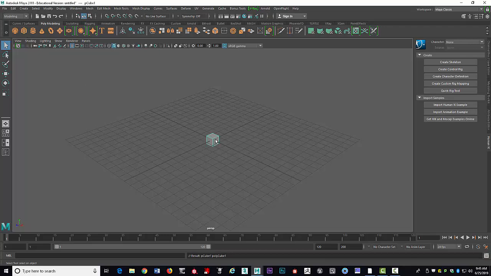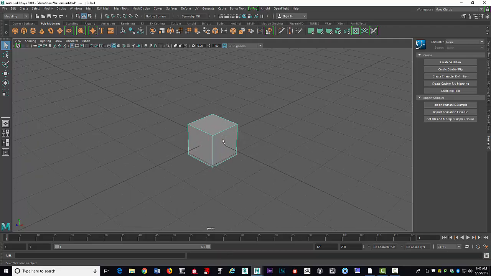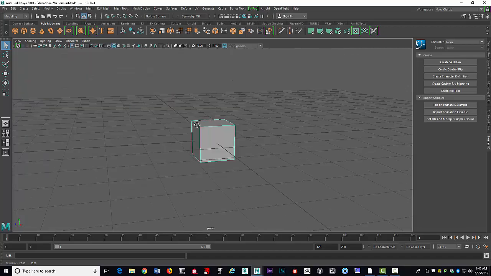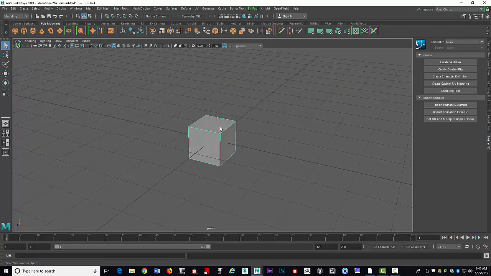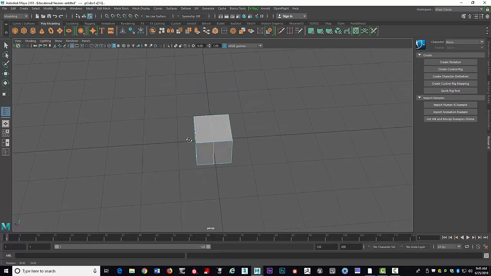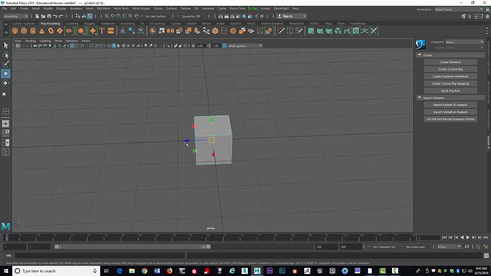What we're going to do is find the thickness of the pillow first, and then we'll work from there. Let's just say from the cube, that's a very full, thick pillow. We're going to start by adding an edge loop to the center or close to the center. Get it as close as you can. If you made a mistake, you can just hit the W key and move it where you want it.